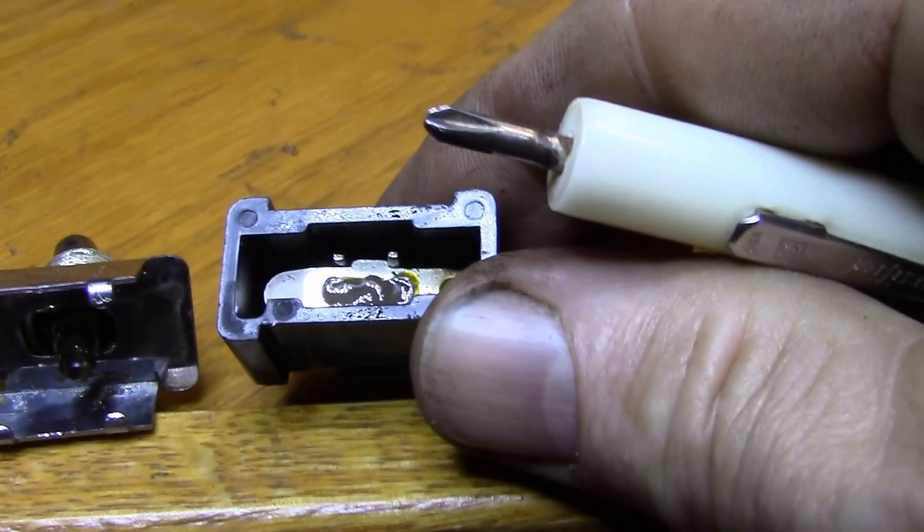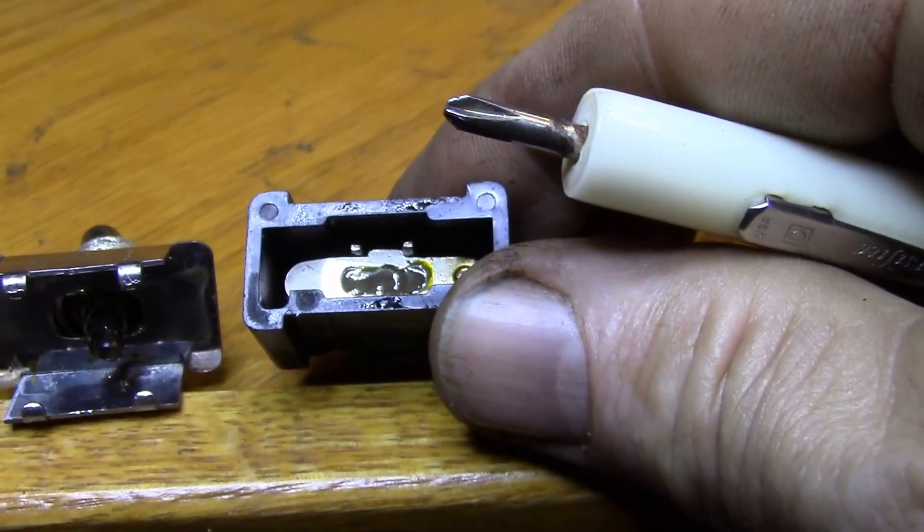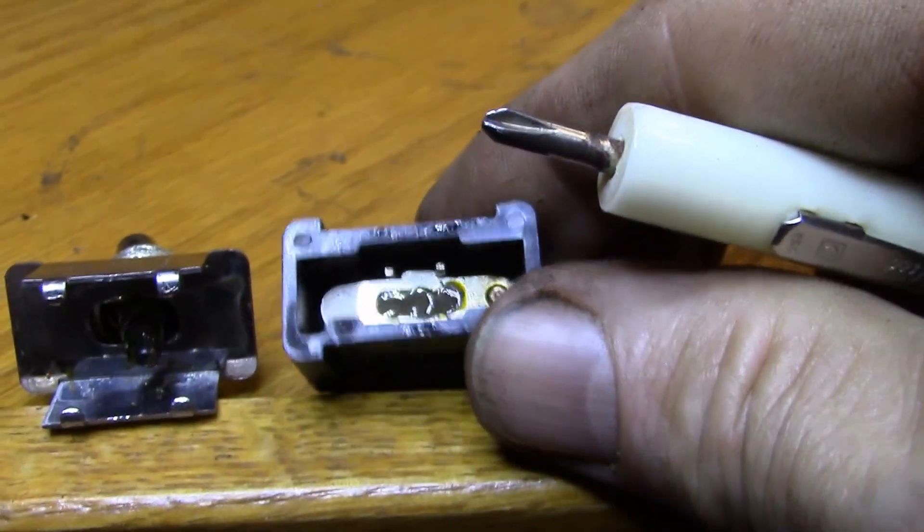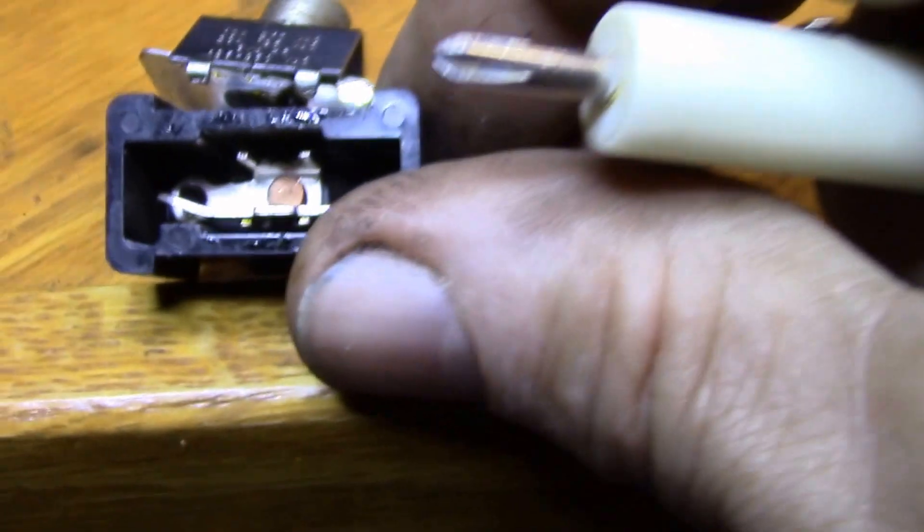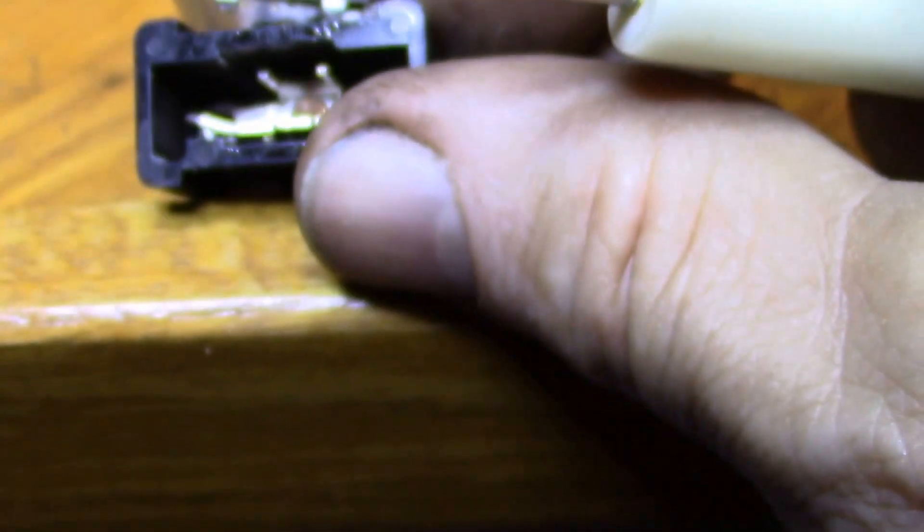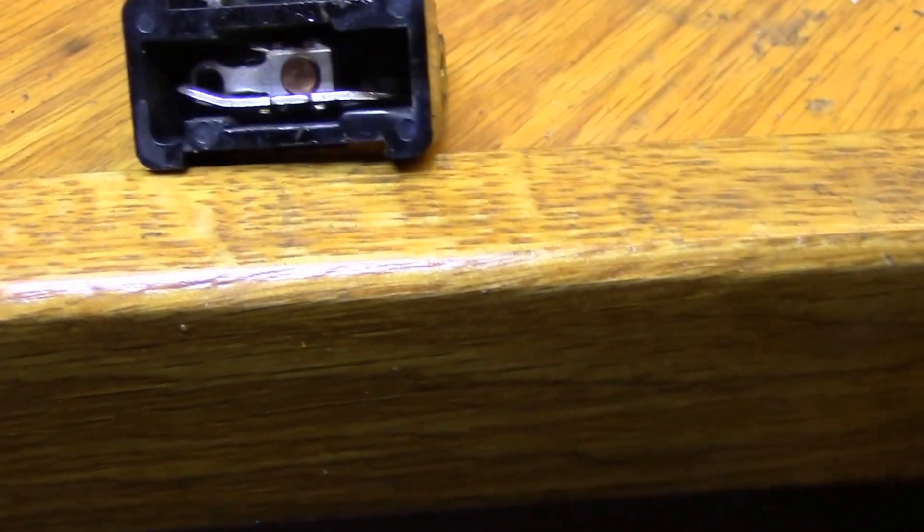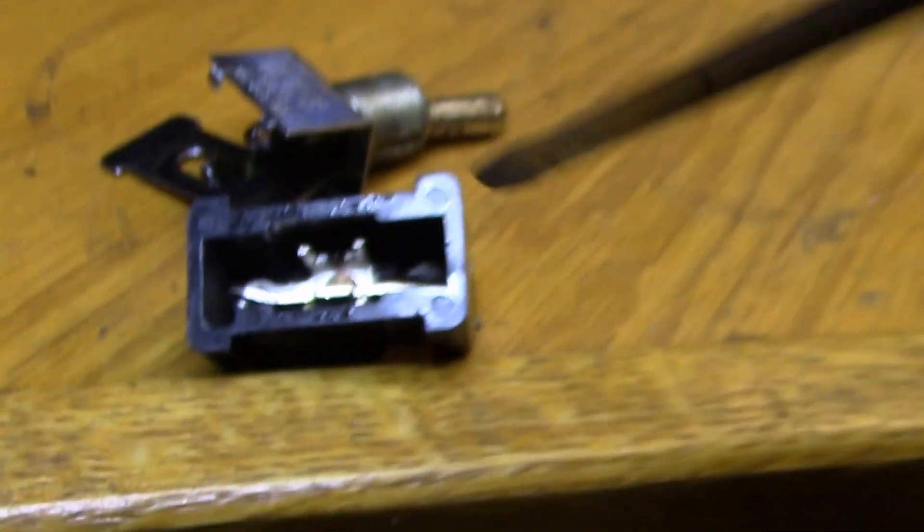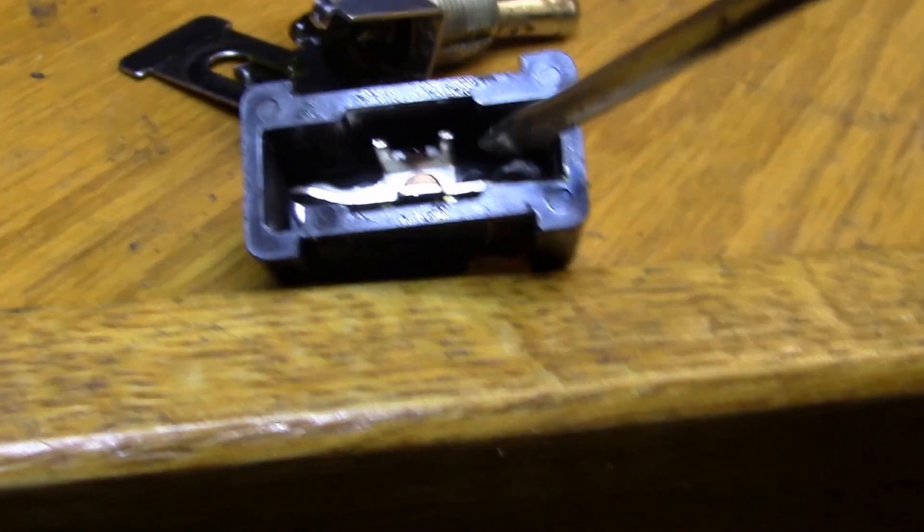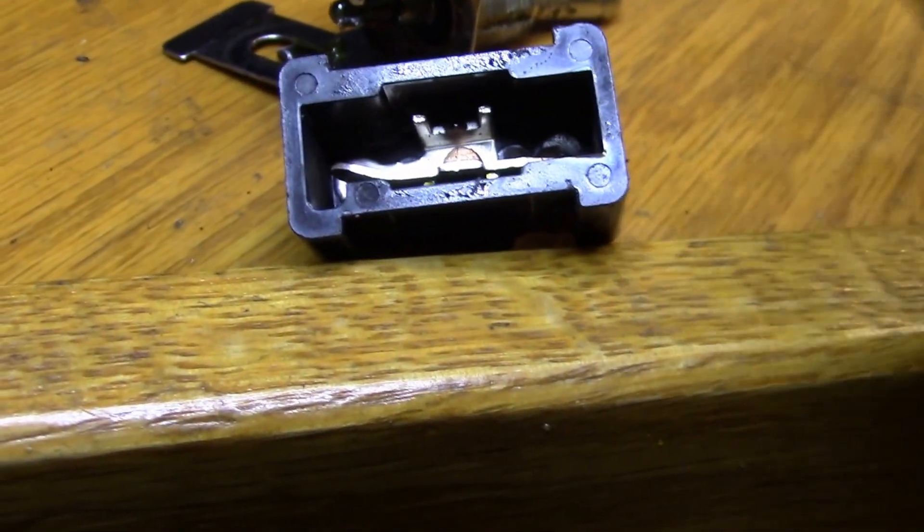Okay, so that side is just a loose pivot. The arm in the middle actually doesn't attach to anything. This just touches that metal and then the contact, if you can see that, is over here. Hard to get the light in there. You can see down there is the contact and that was indeed welded.